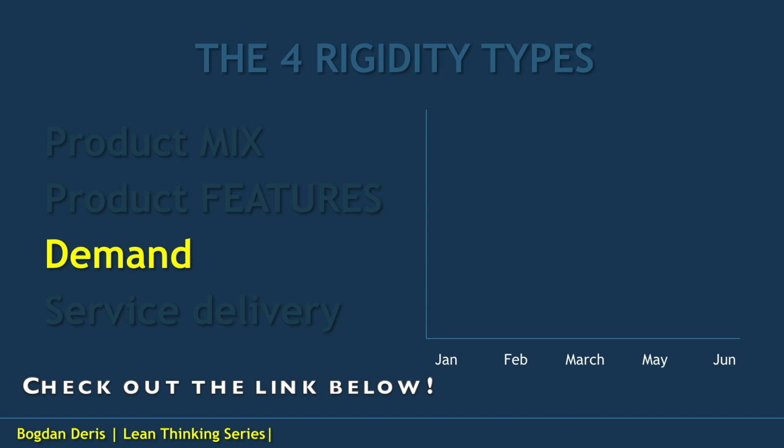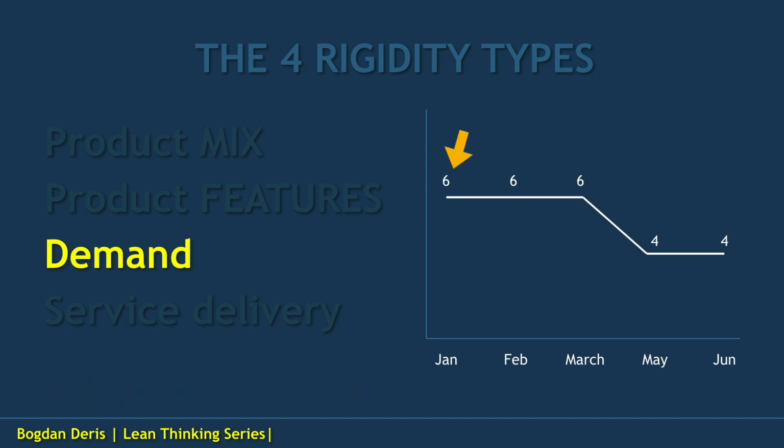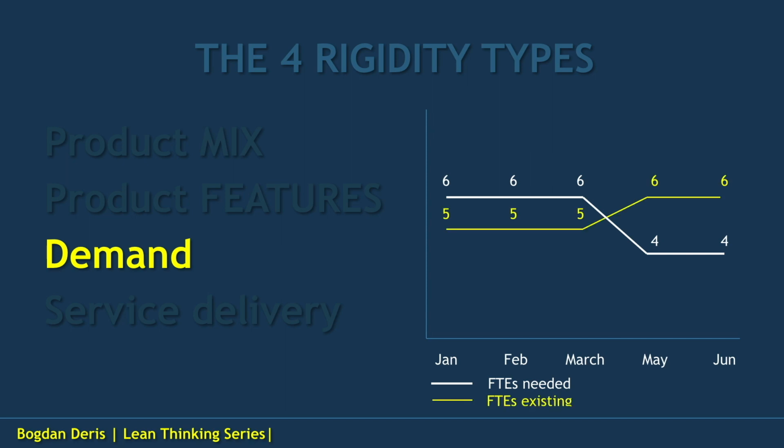In the right side graph, we will have a look at a department that needs 6 employees at the beginning of the year in order to get the job done. But after these 3 initial months, customer requests go down, and so does the number of employees that are needed, of course. This drop in volumes could have multiple reasons. One of them could be seasonality, for example, or it could be the long waiting times that were generated in the first part of the year, because at the beginning of the year there were only 5 employees working in the department, and of course this generated customers being unhappy.